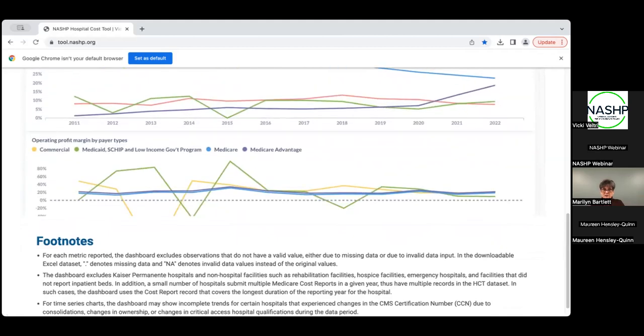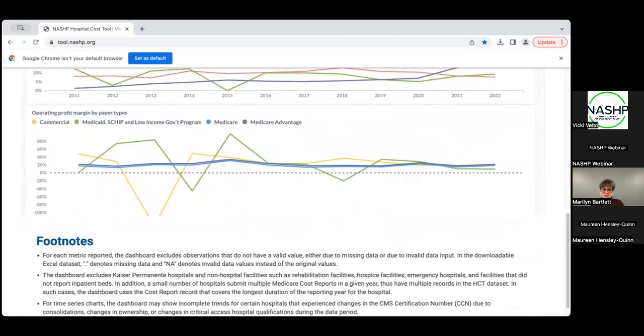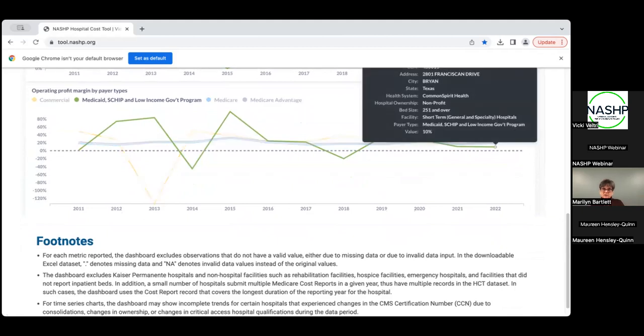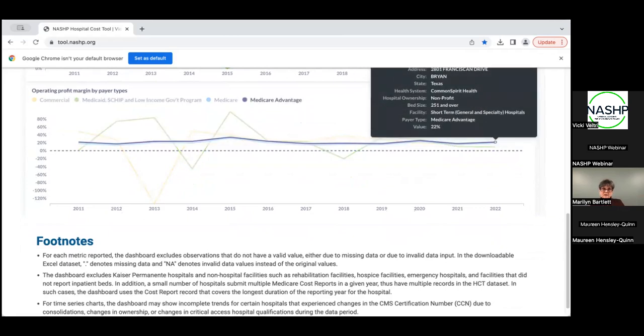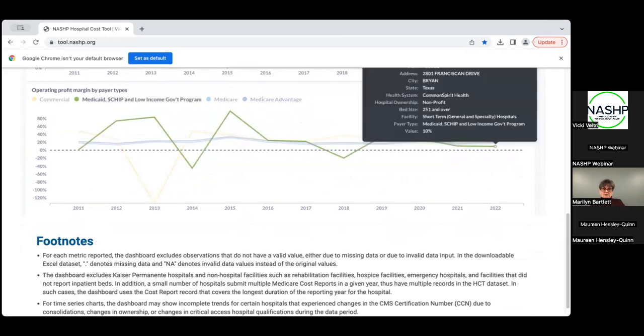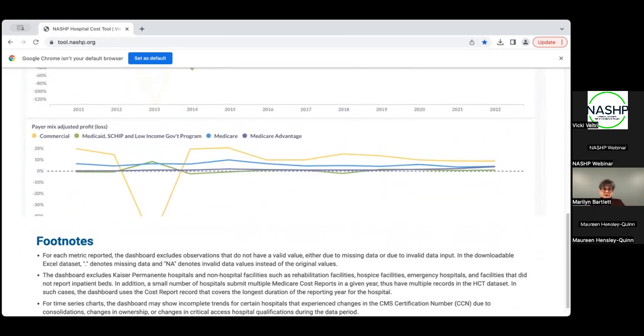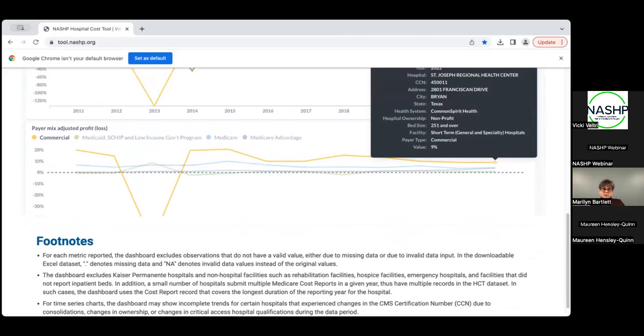The next thing we take a look at is, okay, what was the profit or margin by these? And I found this really interesting because they were all about the same. Texas has disparate funds that may be contributing to the Medicaid margin, but I found it really interesting. Usually we see that commercial higher, but now we mix the two together. We saw 42% of the payer mix was commercial. While their profit margin may be lower, they're still coming out the highest here. So this is a mix to give you the weighting.